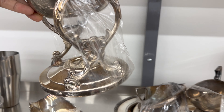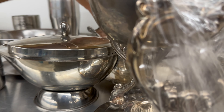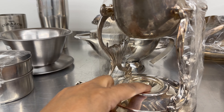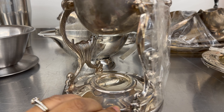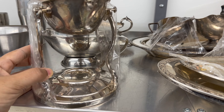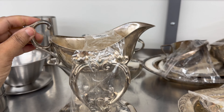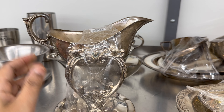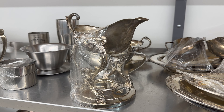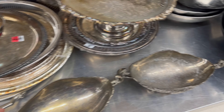I'm not really sure what the official name would be for something like this, but it looked like a gravy bowl with a handle. On the bottom there was a little indentation that probably held a burner or sterno to keep the gravy warm, and then you can hold the handle and tilt it forward and it will pour the gravy out — it was all stuck up with tape, but it looked like that's how it worked. I thought that was so gorgeous and unique. Also, these two footed bowls were so stunning — they were priced at $8 each.